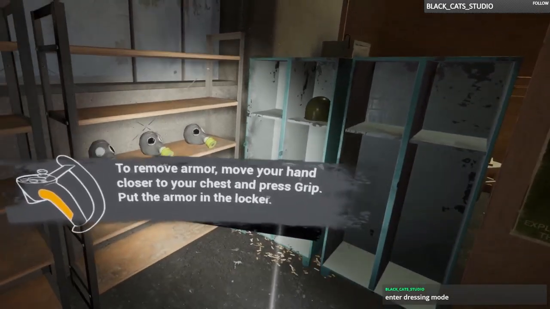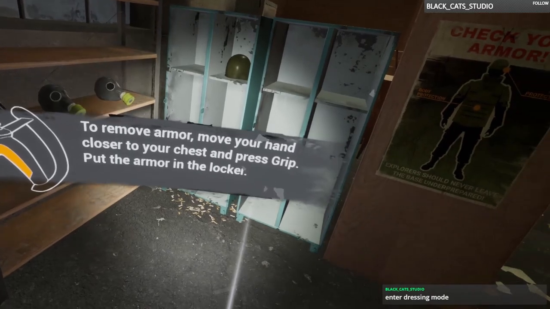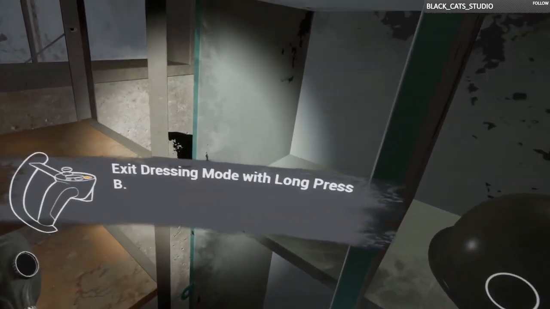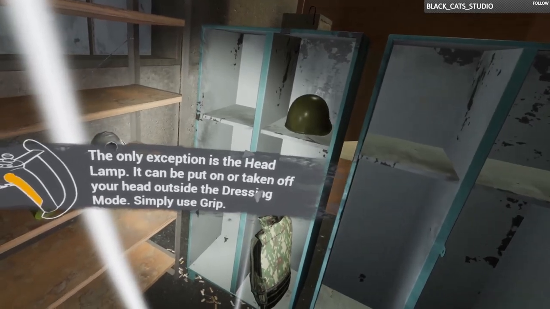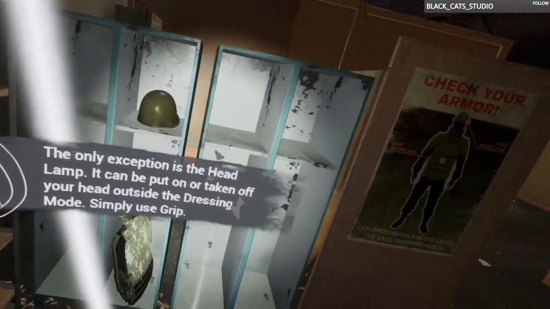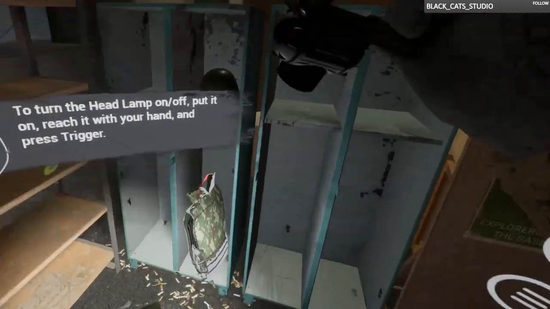Remove armor, press to remove armor, move your hand closer to your chest and press grip, put the armor in the locker. Exit dressing mode. The only exception is the headlamp. It can be put on or taken off your head outside the dressing mode. Simply use grip.